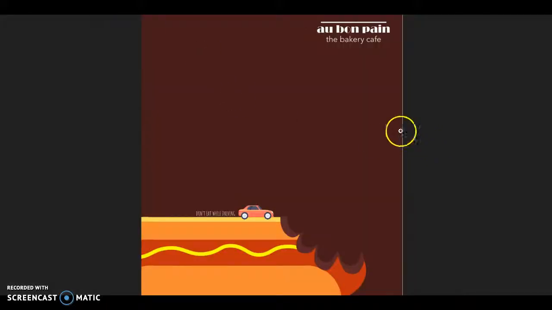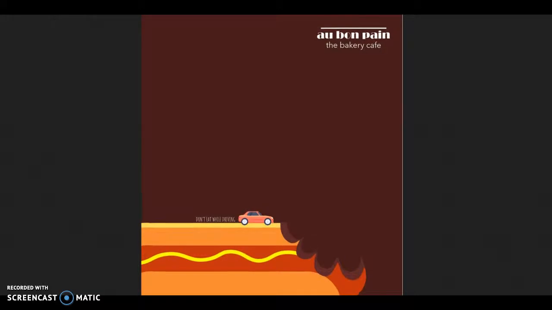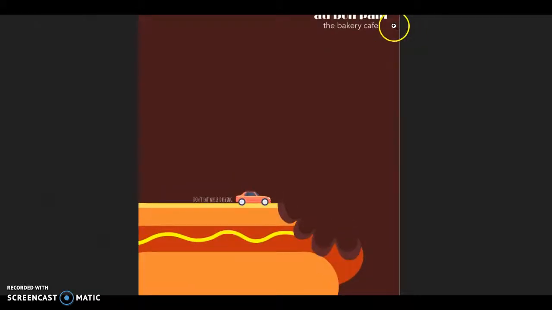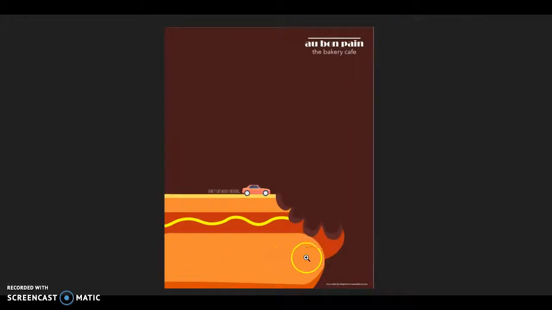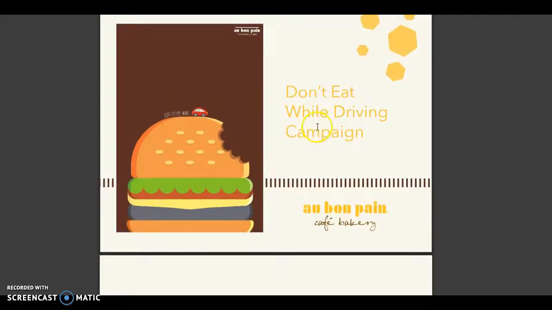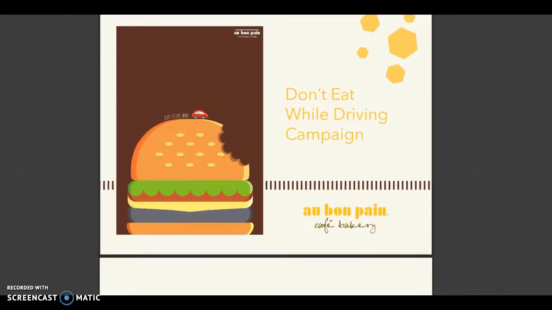Okay, I just stole a glance at your ad and it looks awesome. How fun. I am excited to look at your presentation. Icon made by Freepik. Okay, so we had some attribution there. All right, let's check this out.